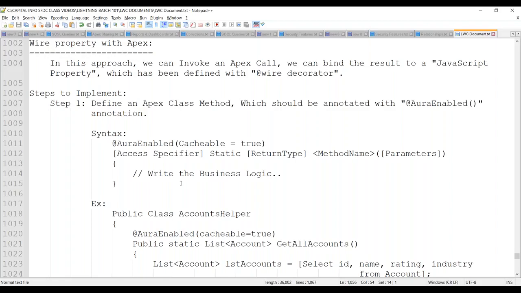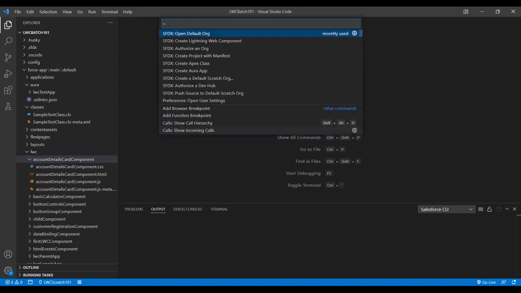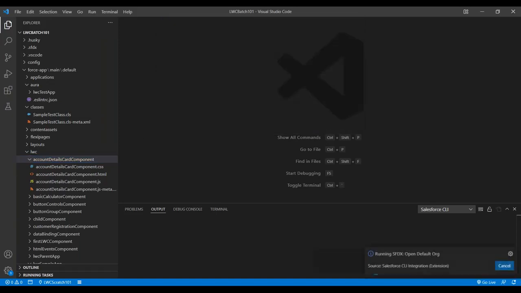Now, let's see how we can implement this. First of all, let me prepare an Apex class. I'm going to my Salesforce org, pressing Ctrl+P, and opening the default org.